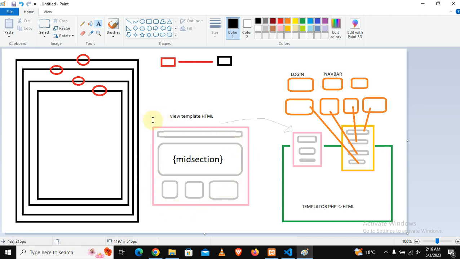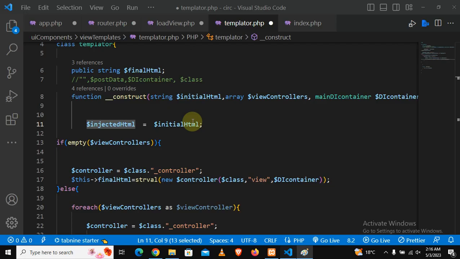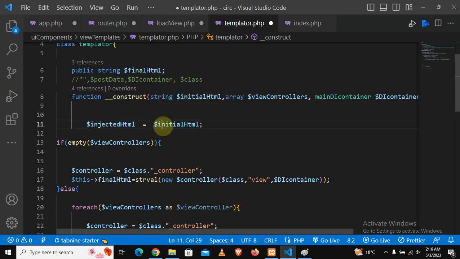It's a template because things will be injected in it. So it's an HTML that contains these strings, this code. This code will be replaced by this templater and put all the corresponding views. Okay, so first of all, when we are using a templater, you must tell it that this is a structure that you must populate, fill in. Then where does it get that? It gets this from here.